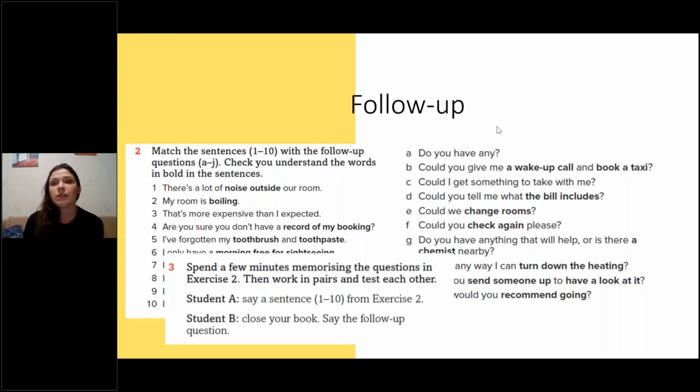Why do you need this? Just because these types of questions and statements are very typical when we live abroad, and you don't have to invent something new. You just need to try to use them in your real life situations. You can describe a situation, and then your students will use this question and statement and answer in order to complete the situation, to develop the situation. We can organize a competition on the longest story with them.